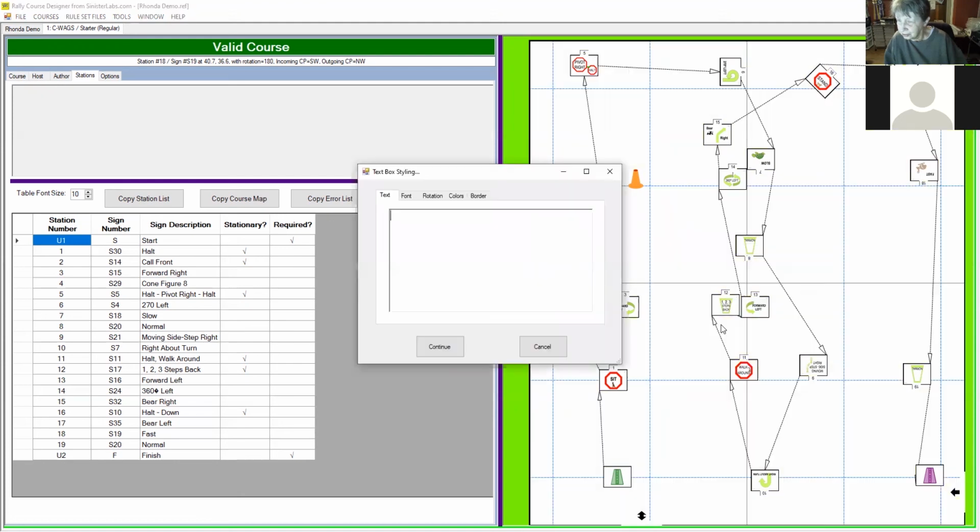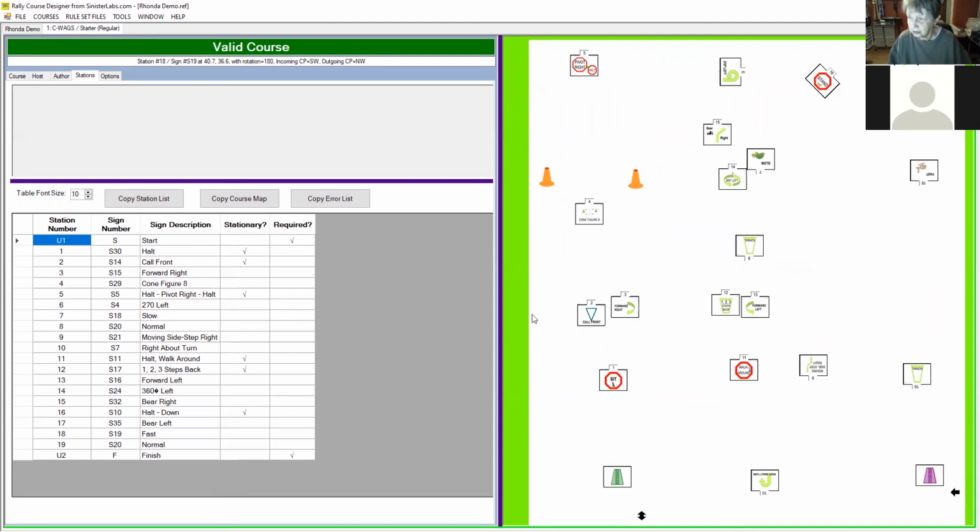Text box, where's it gonna go? And it's kind of cool. Rotation, colors, border, whatever.